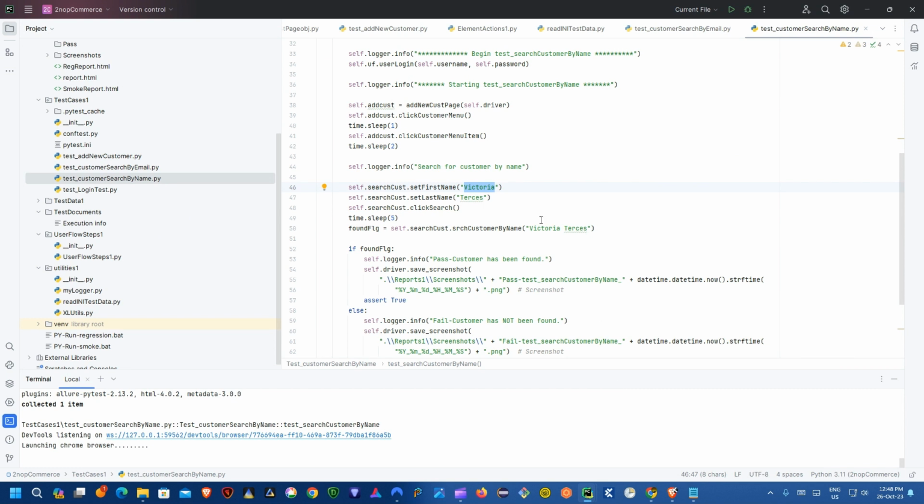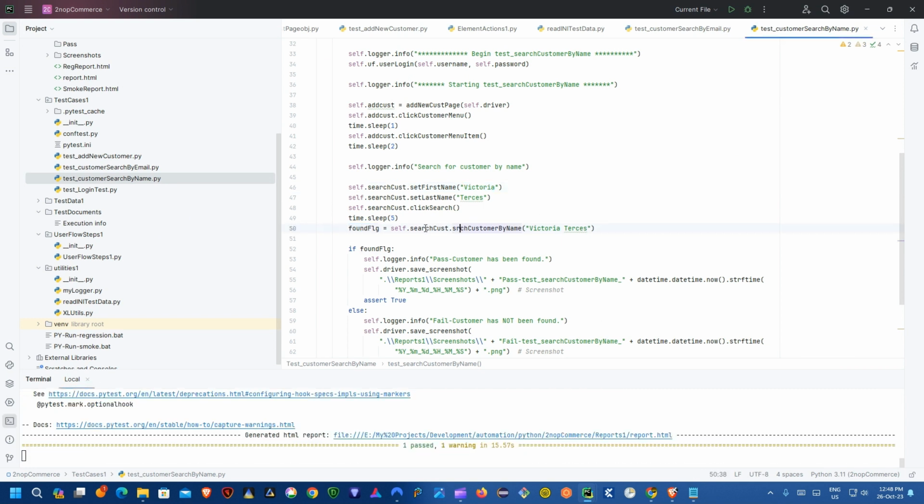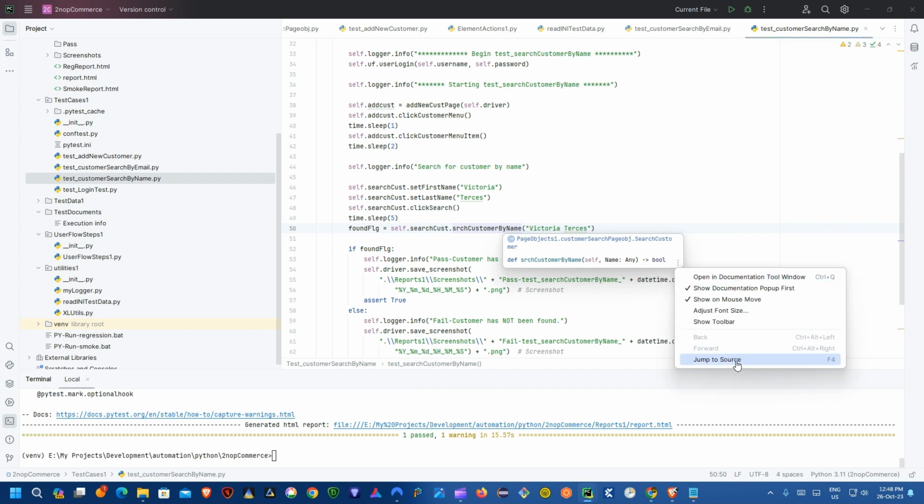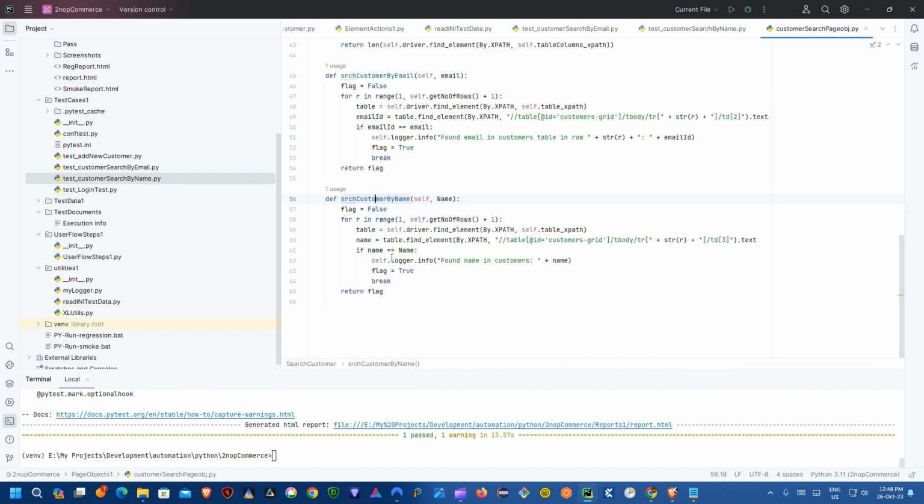That's what this found flag is. It goes into my method here, search by name. I go to the table and loop through the table until I find it, and then I return true that I found the name.